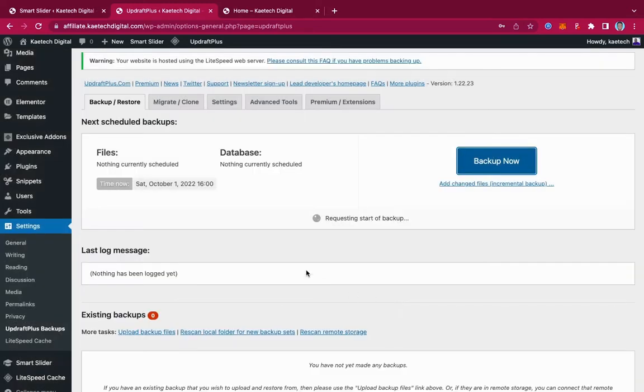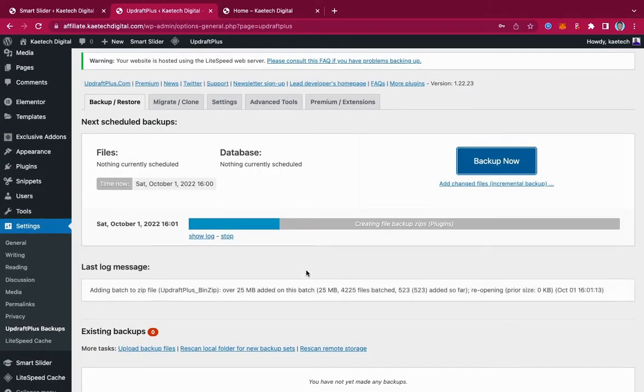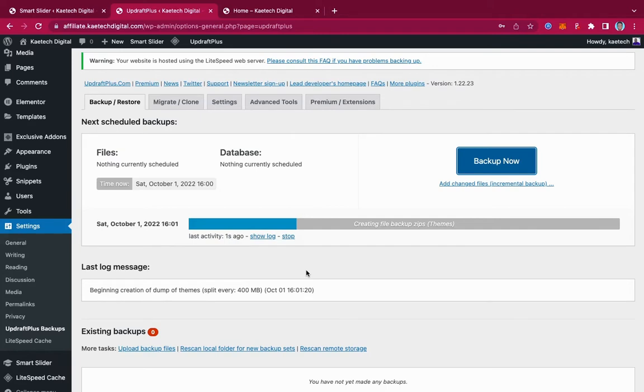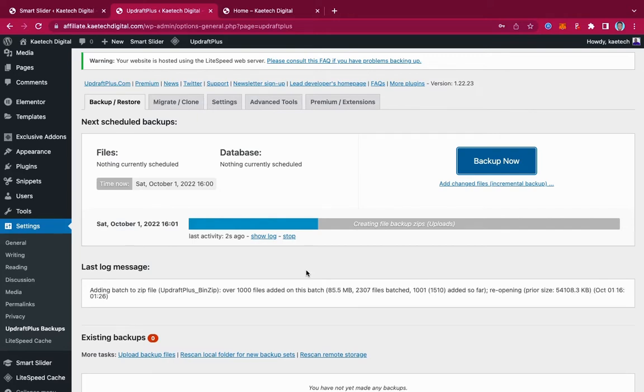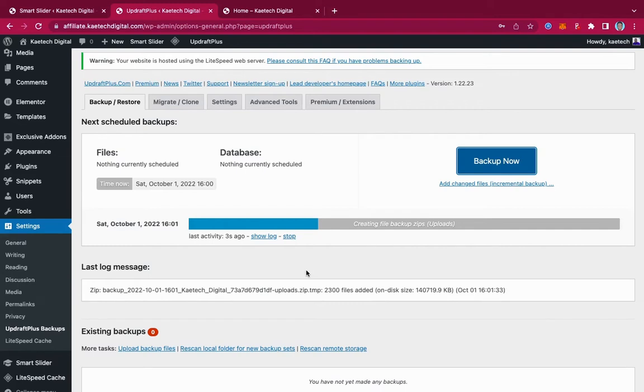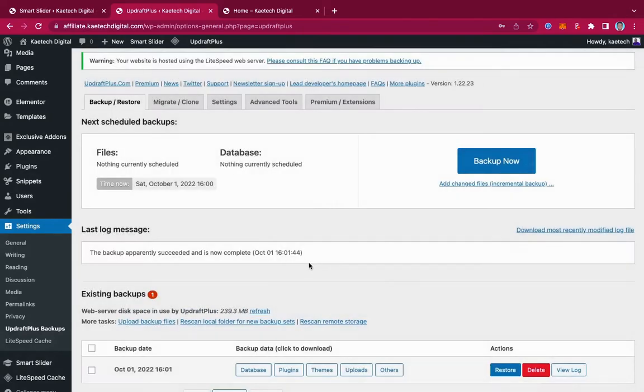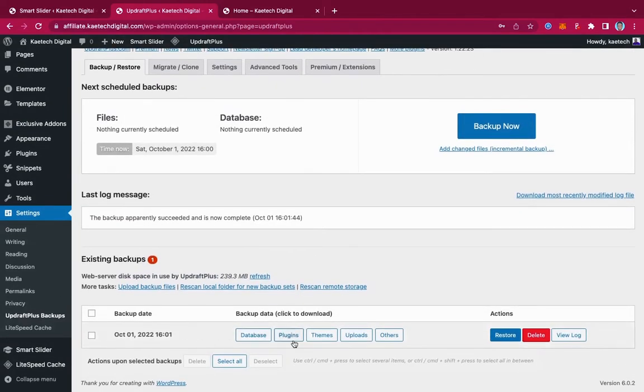So we're going to click on backup over here, and then after backing up, it will give us the file, and then we will download it, and then we will save it ourselves, okay? So we just have to download it and then save it, and if we need to restore it, we'll use that same file to restore it, okay? And that is it. So guys, as you can see, it has been successful, okay? So the backup report is successful, okay? Now we can see our backup over here, okay?